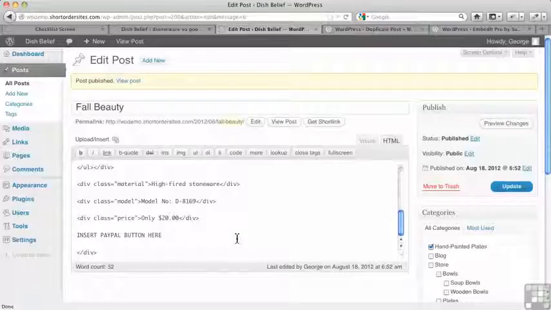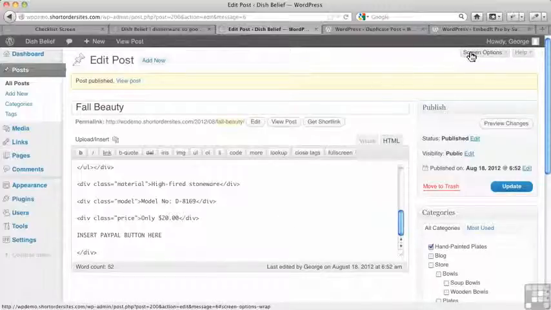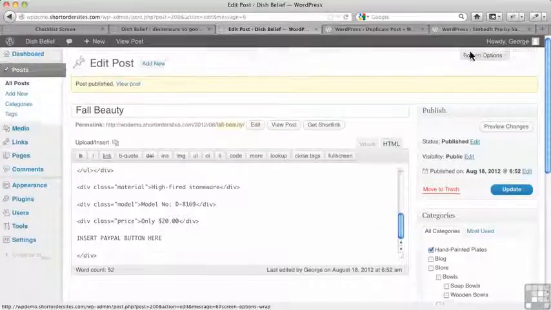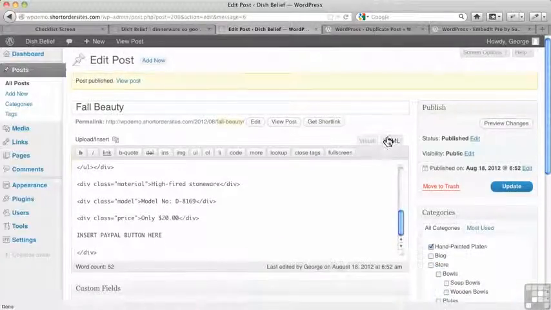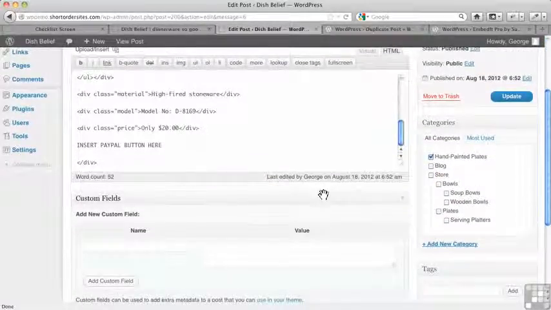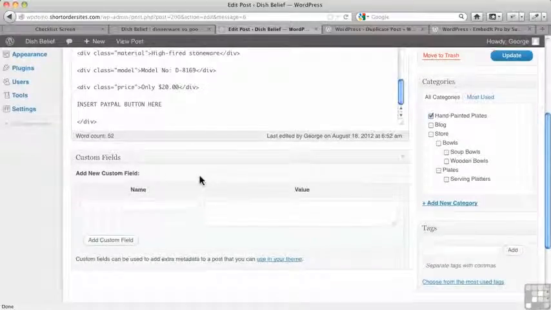and you don't want to be worrying about that so much. There is a solution for this, and it's called custom fields. Now, this is something you don't normally see in WordPress because it's hidden by default. But if you go over here to Screen Options up at the top right, you drop that down and you check off Custom Fields. Watch what happens. I'll get rid of Screen Options. There we go. There's a box called Custom Fields.